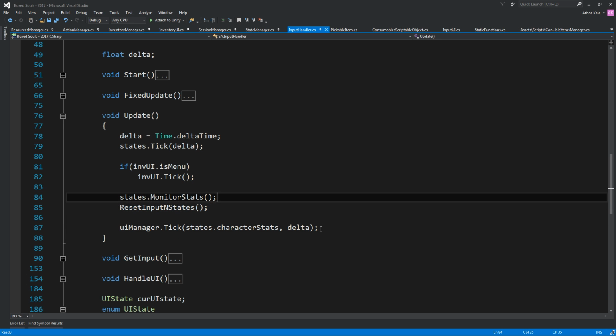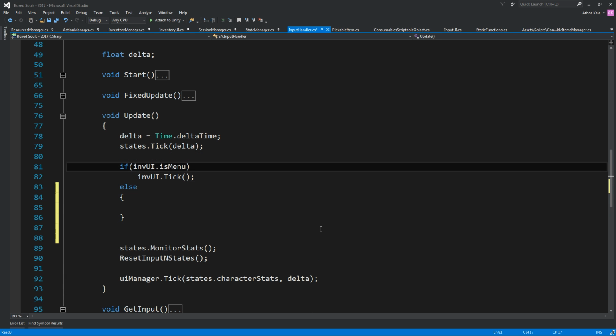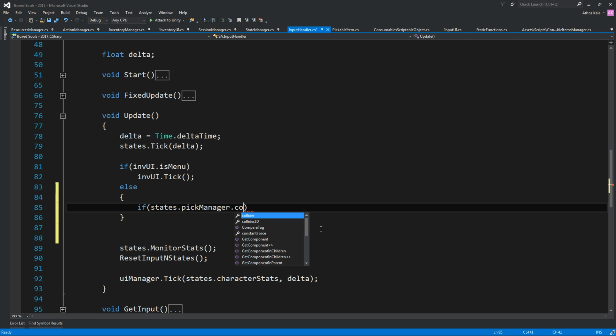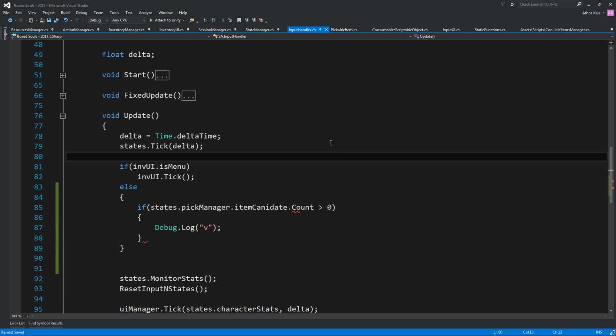Before we reset our inputs and all that, we can just check if, let's add it on the else of the inventory UI though, and we can say if states dot pickable manager dot item candidate dot count is greater than 0, then that means we have an item to pick. So let's add a debug log for now.